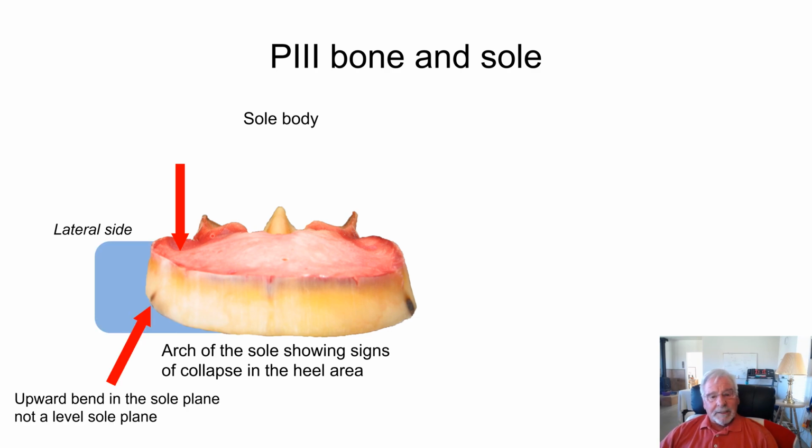Another thing that you see on this picture is that the sole is not a level sole plane. It is bending upward. That upward bend can put little wrinkly lines on your hoof capsule in the heel area. If those lines are getting heavier, like you're closing an accordion, then most likely you're going to have a more severe compressive load in here and a stronger bend here, because this wall will be bending upward even more, towards the hairline or towards the body. It's pushing down here and bending up here.